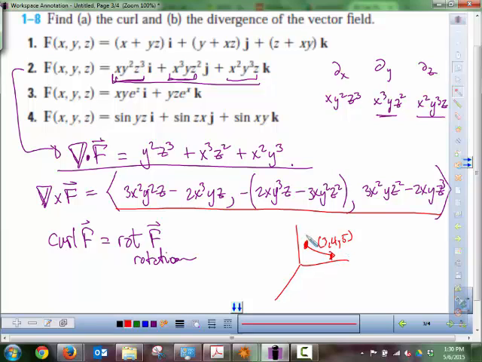Then that tells you at that point, so you can imagine that you would probably want this to be your center point of that disk that's rotating, and then your arrow comes out like this. So using the right-hand rule, it looks like we're rotating in this direction, and given that I kind of randomly drew this arrow kind of long, that means the rotation's probably pretty fast at that point.